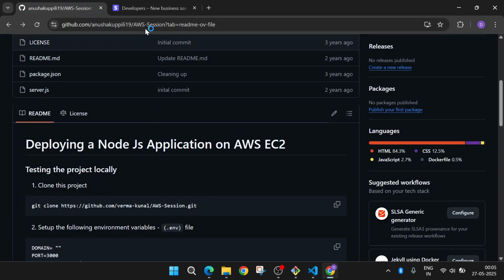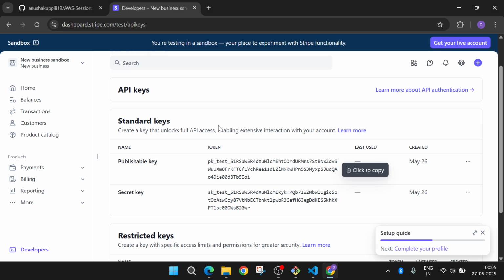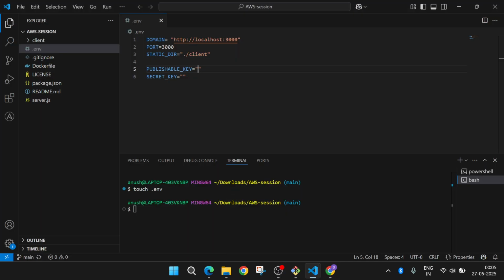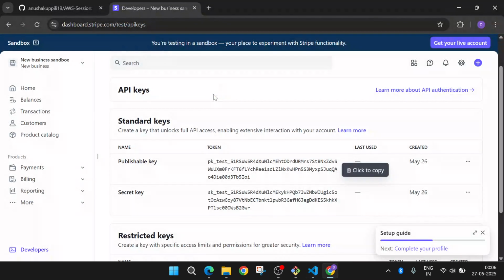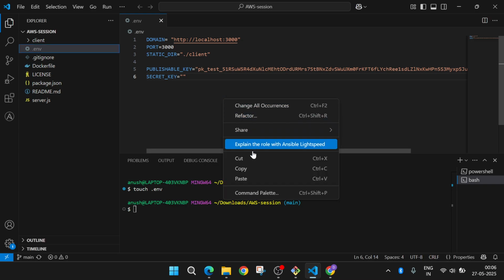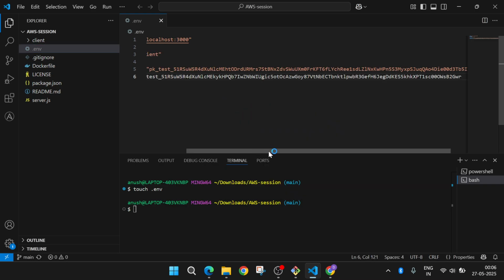Click to copy. So where we need to give is here. This is the publishable key. And this is the secret key. Paste.